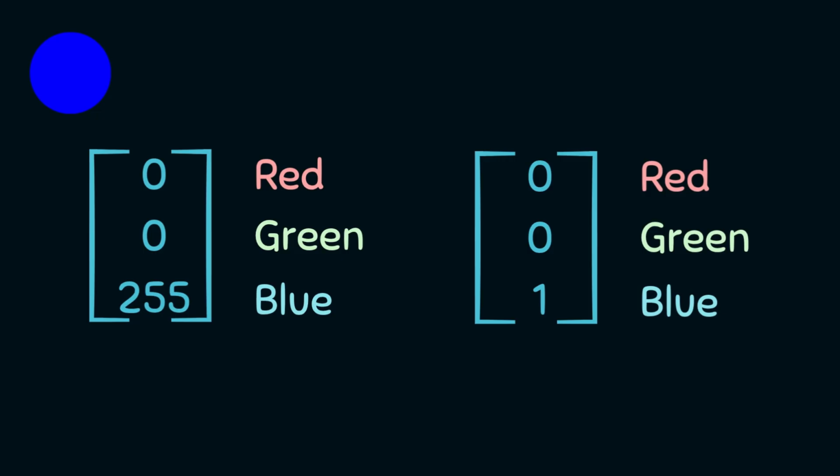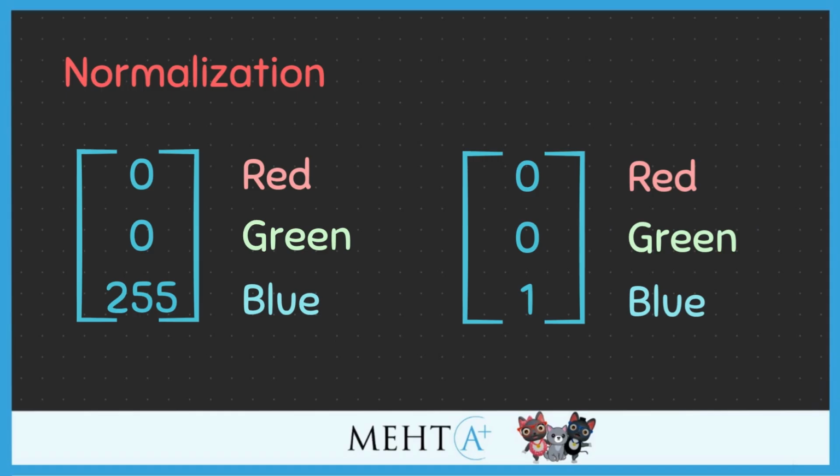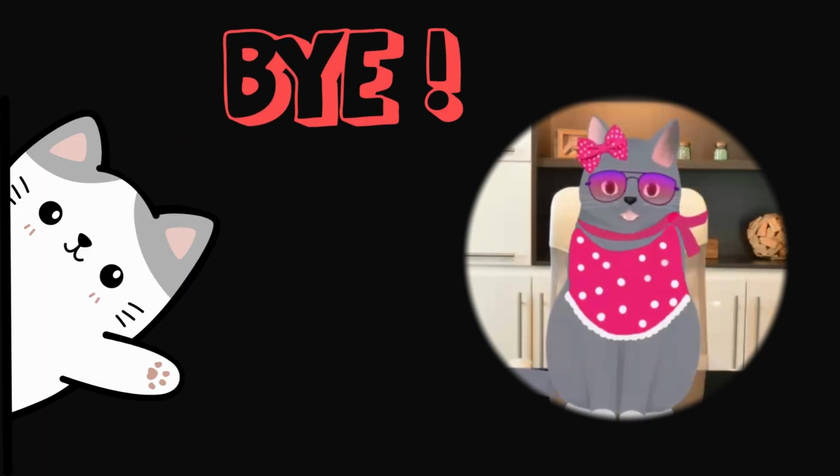They are both very similar. The only difference is that our one-hot vector is a normalized version of the RGB vector. And in theory, if we are going to work with different shades of colors and not just RGB, we would only have to normalize our vectors so we're not working with very large numbers, such as 255. Okay, what is normalization? Well, you'll have to wait till the next video to learn more.